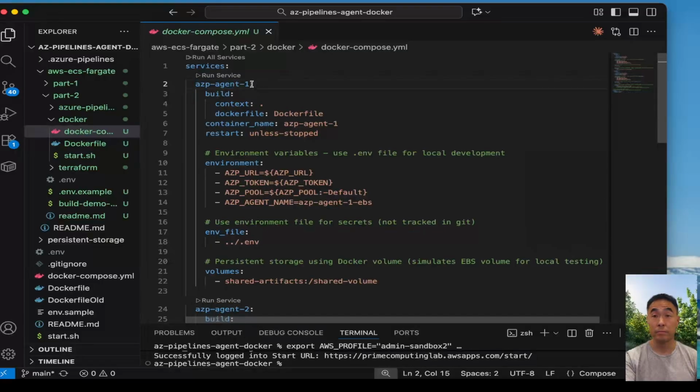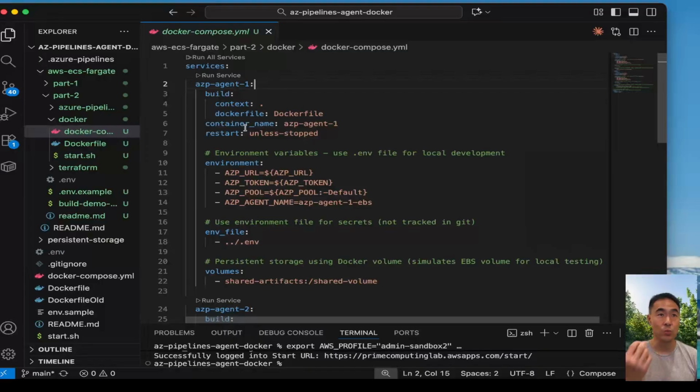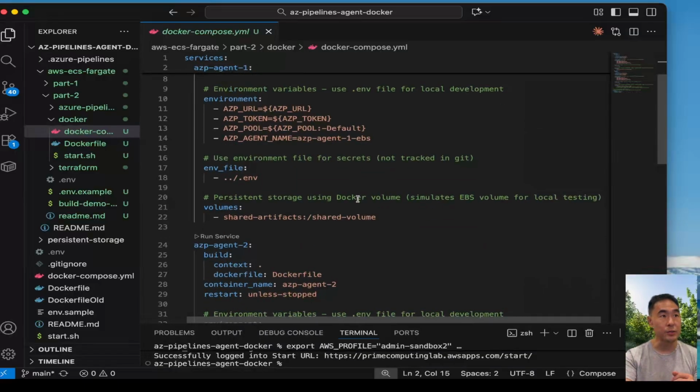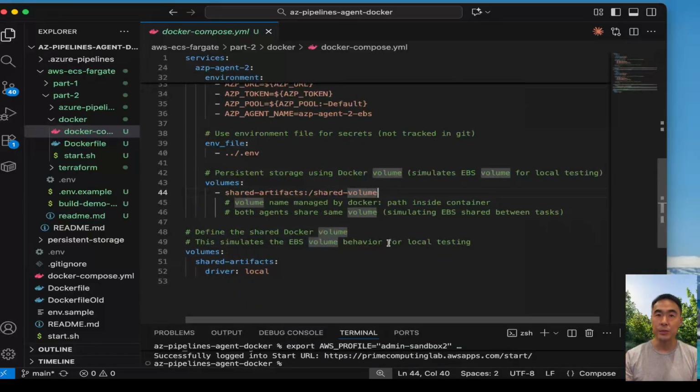One was agent 1 and another agent 2, where I use agent 1 in a pipeline for building, creating artifacts that it will save into that shared volume, and agent 2 is also mounting that same volume, where agent 2 is used as the deploy agent to read the files that were written by agent 1.